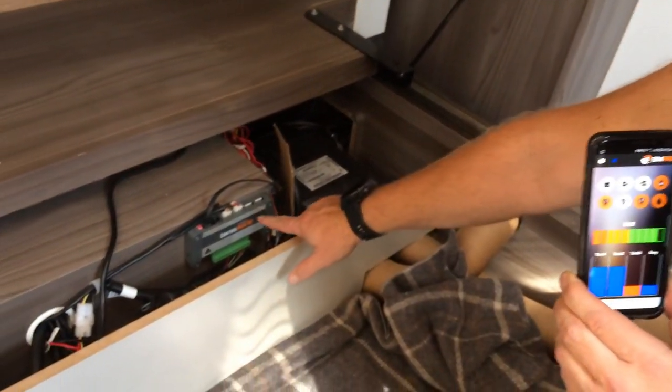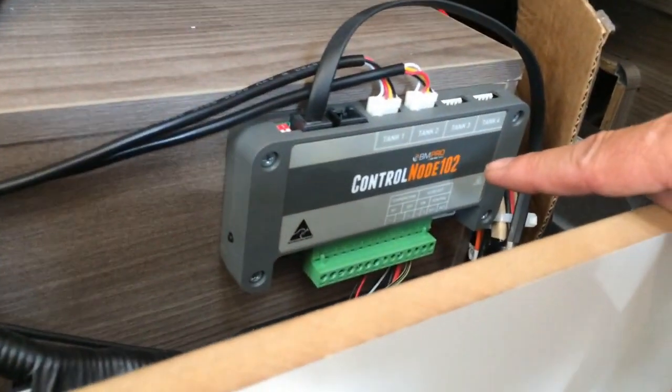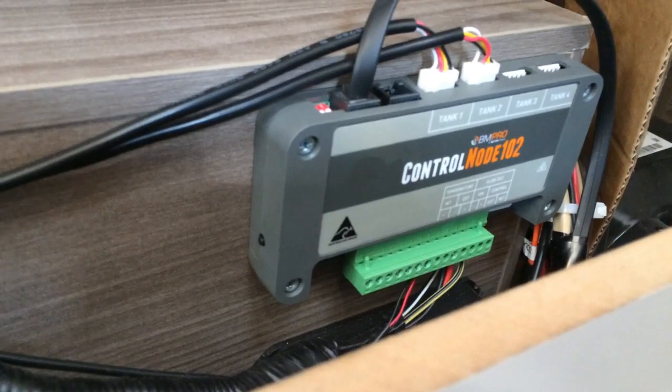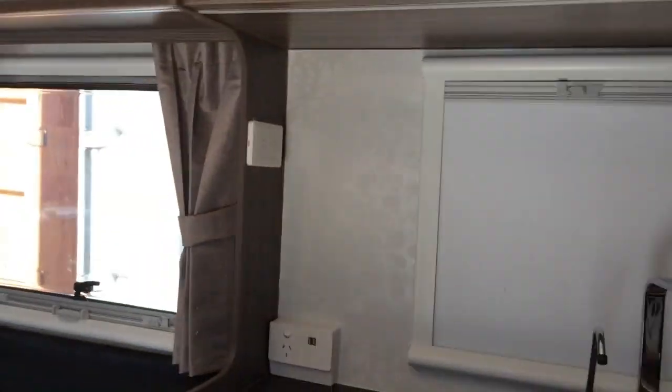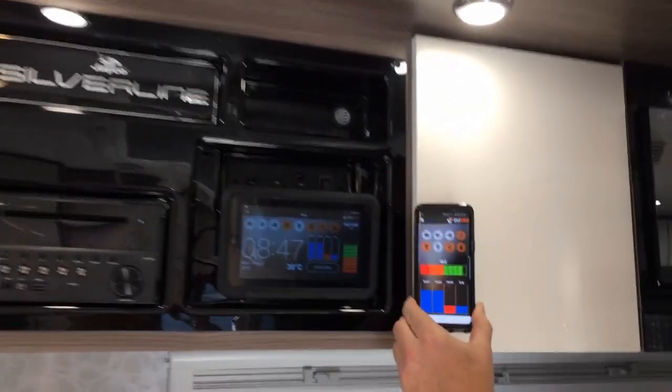We'll go and compare those in just a minute, but just before we do, to make it work, you must have a control node 102. A 101 or a 101T will not work with this setup. There are some retrofit options, but we'll work through those later. And let's just have a quick look up here on the screen. And we can see we've got the same information.